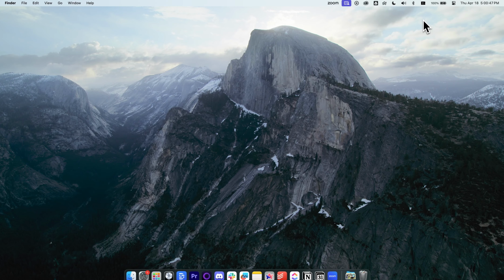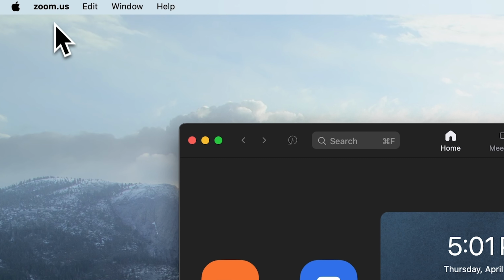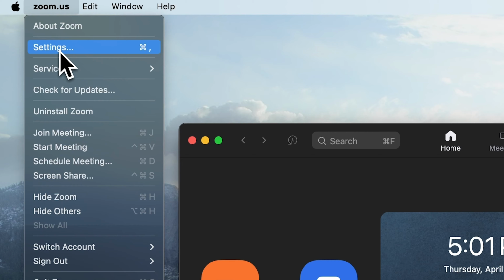Let's try this out on a Zoom call with the team. But before I join the call, I'm just going to open up the Boom mirror one last time to make sure I look good. What you see here in the Boom mirror is exactly how others will see it. Okay, now let's open up Zoom and set up a few things before joining the call.